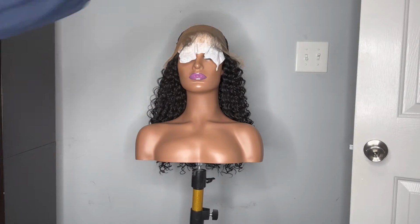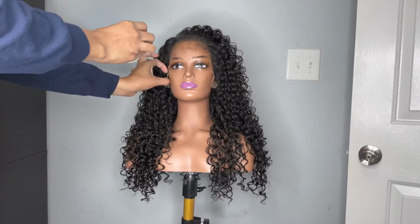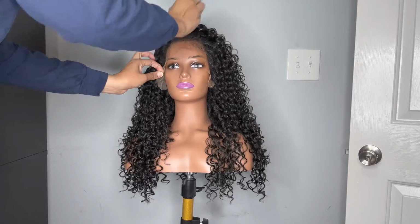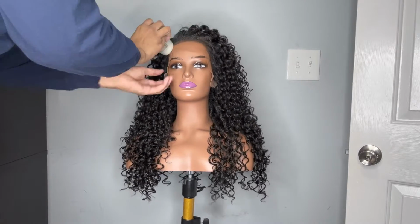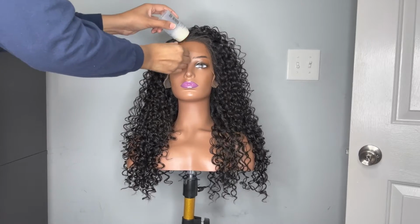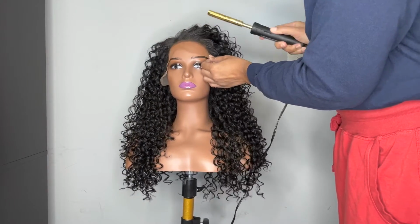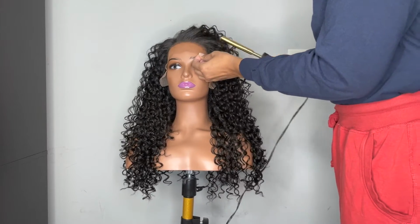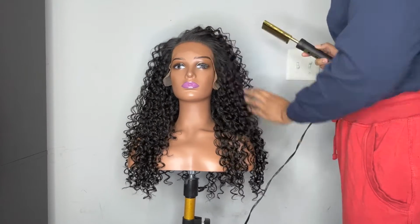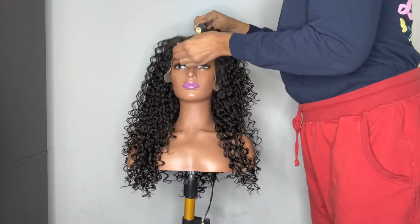I'm going to start off by tinting the lace. I'm using a lace tint spray that just seemed the easiest for this unit, and I'm going in with my wax stick. It did come with a lot of baby hairs, but I decided to push them back because I wanted to focus on making sure I glue it down where it's comfortable. I took my hot comb and pressed down those baby hairs a little bit to get them to go back into the hairline after I added the hair wax stick.